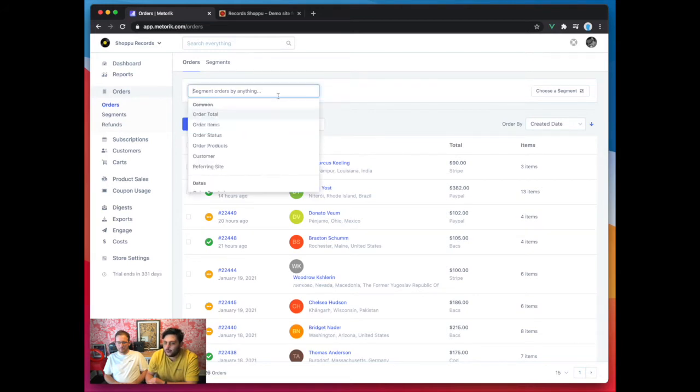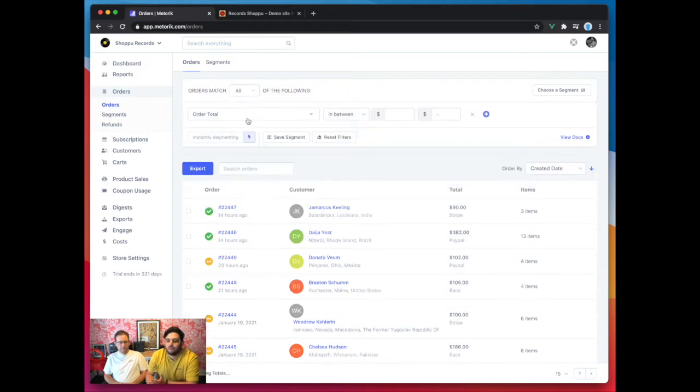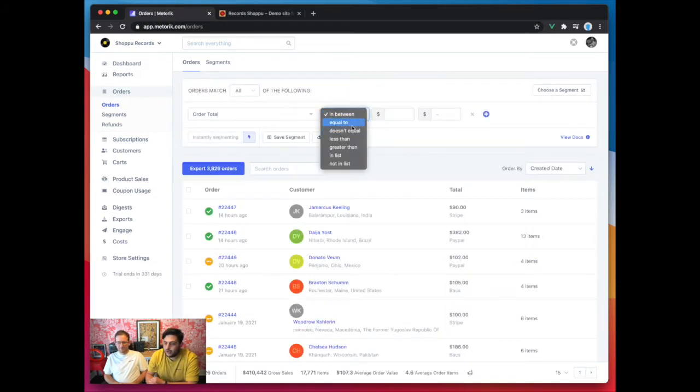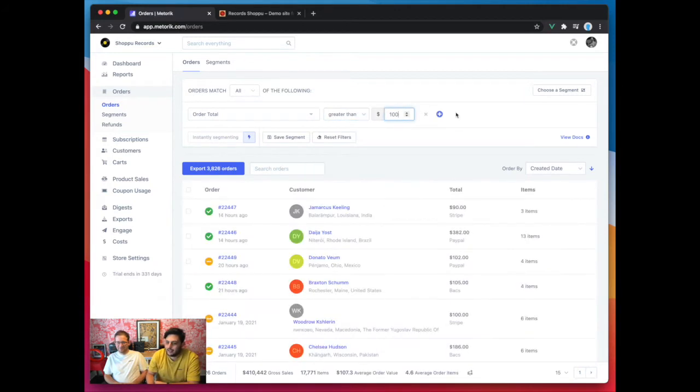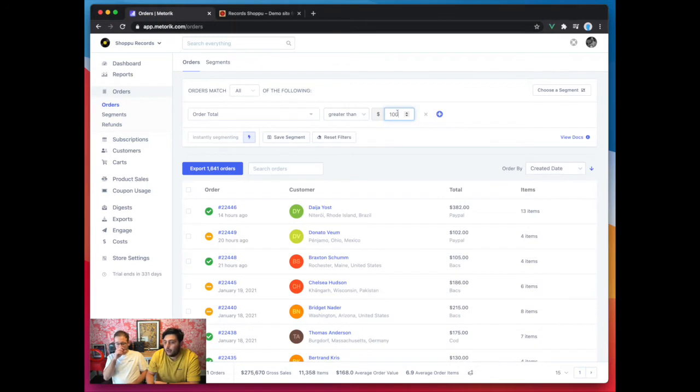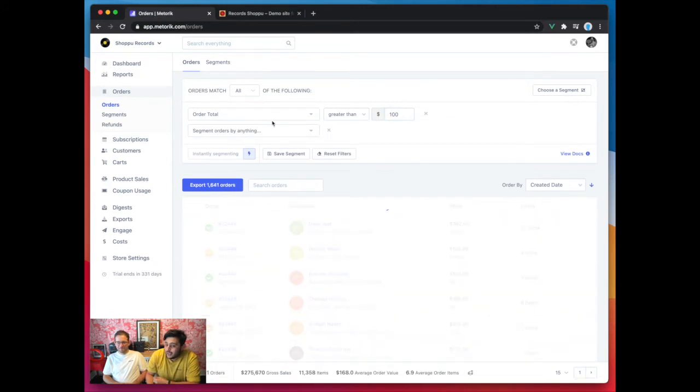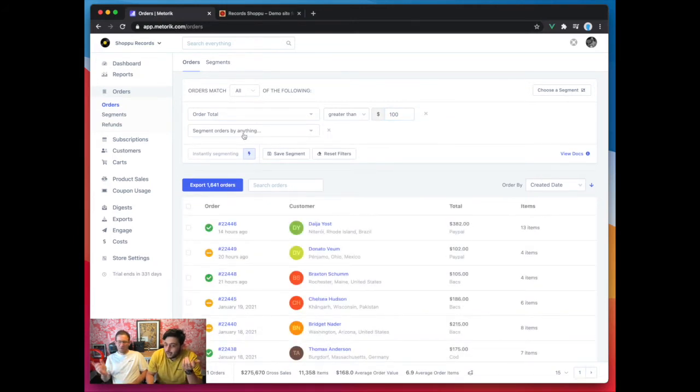So, for example, just a simple one like orders are greater than, let's say, $100. So see how many there are, and it's going to automatically add as you go. And what's cool about it is that you can add as many filters as you want. So if you needed to add 9 filters to get a very specific subset of your data, no problem.